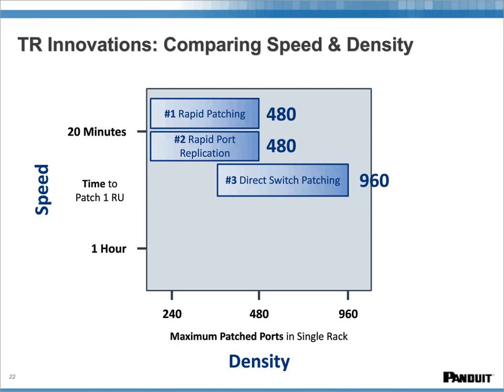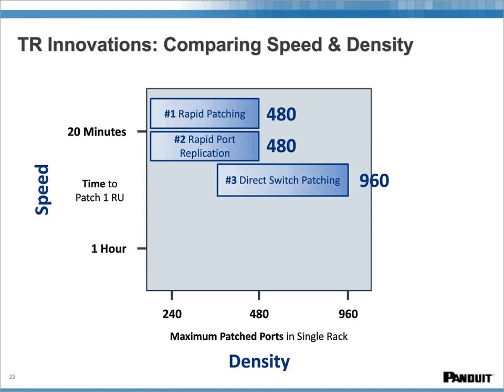This is a little bit misleading in terms of saying that you could accommodate 960 here, because typically you would use this for edge switches, and usually you're not looking at that many switches in a single rack. So the point here is that you could, but you probably wouldn't use that many ports in a single rack.